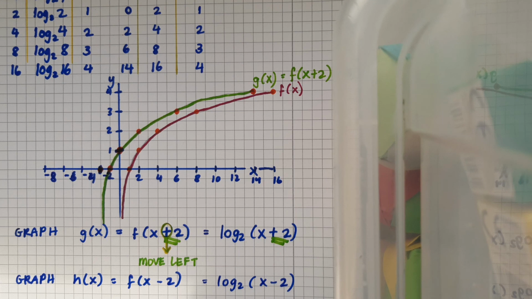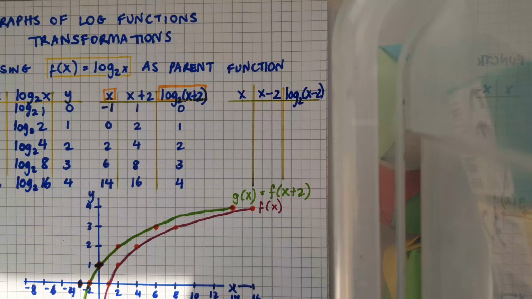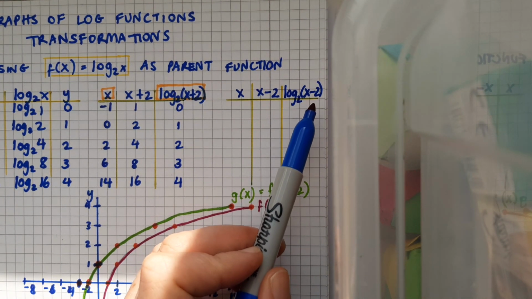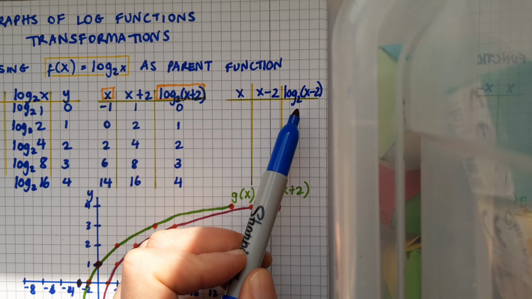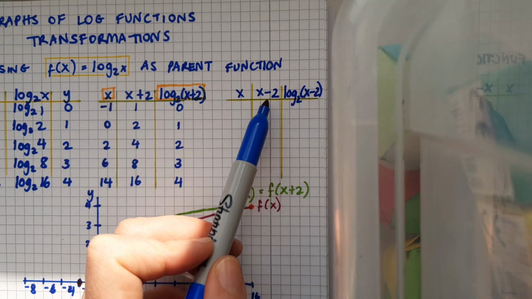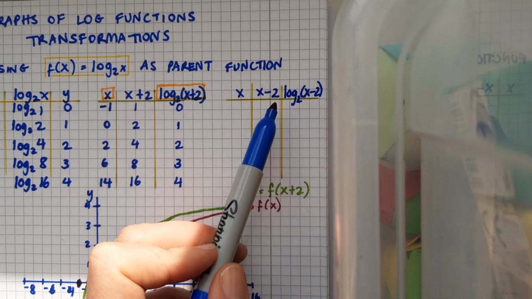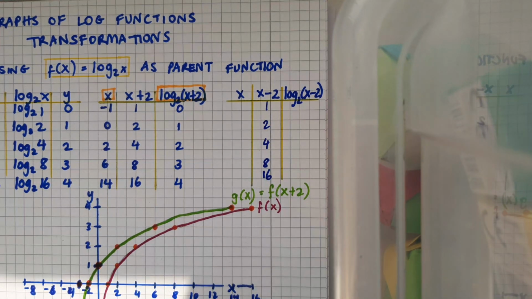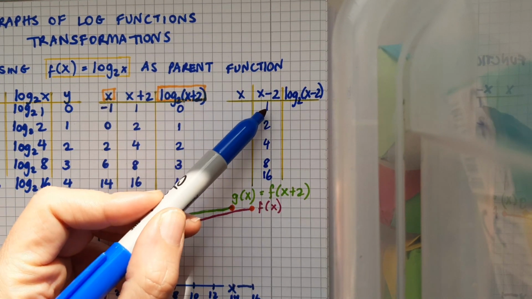It'll be a very similar approach to before, and then I'll graph my points and we'll see what our new diagram looks like. So here I have my table. Again, whatever it is that I'm trying to find the log of, I'm best to use powers of the base for whatever I'm inputting to that. So it's x minus 2 that I'm getting the log of, so I'm going to use my powers of 2 in this column again.